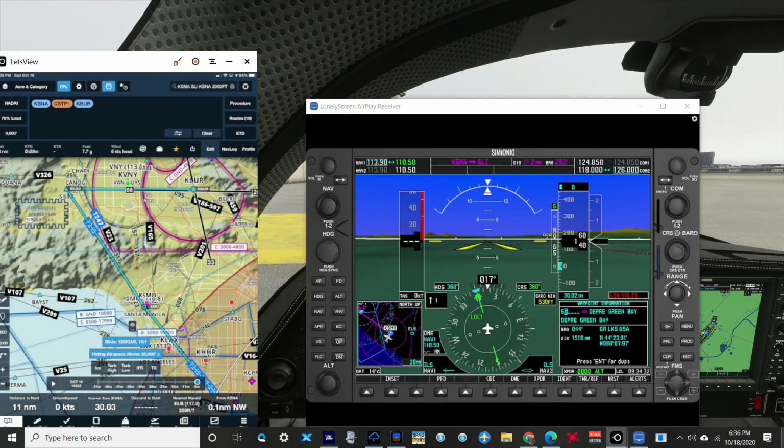210 Alpha Romeo, John Wayne clearance, cleared to the John Wayne Airport. After departure, fly heading 220. Expect radar vector Seal Beach and then direct. Maintain 2000. Expect 3000 in 5 minutes. Departure frequency 128.1. Squawk 6665. Cleared to John Wayne, heading 220, expect Seal Beach, direct. Altitude 2000, expect 3000 after 5 minutes. Frequency 128.1, squawk 6665. 210 Alpha Romeo. Read back correct.